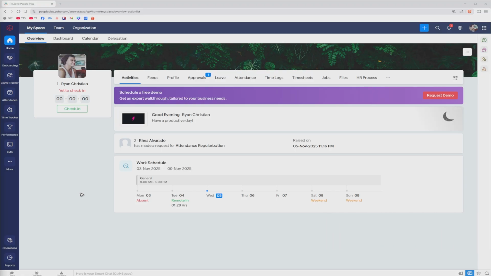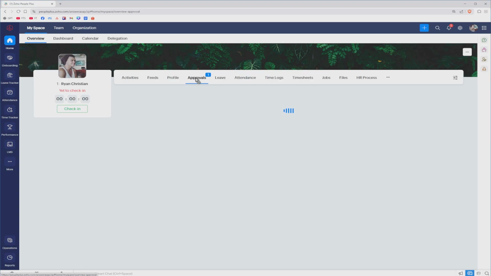All right, so first up, as you can see here under the Home tab and Overview, we have this request. You can just go ahead and easily hover over the request and click on Approve. Another option is by going to Approvals right here. Hover over the request as well, and you have the Approve button.